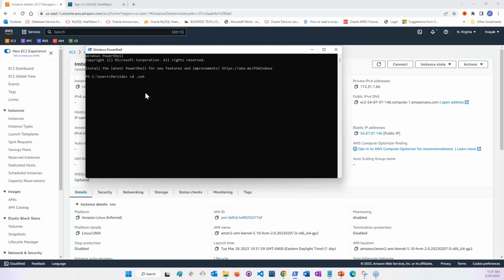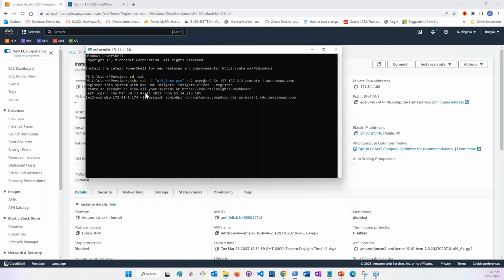I'm using SSH to connect to the server, the EC2 server. Now that I have the server, what I want to do is use MySQL shell to look at the RDS database.